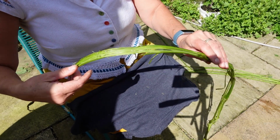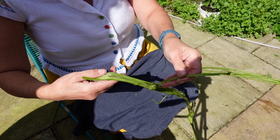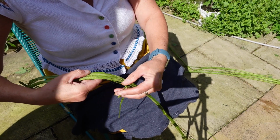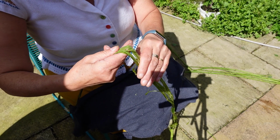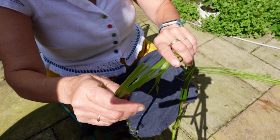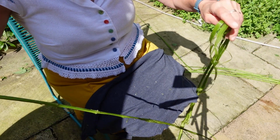And so once we've got it opened up, if you crack it like that, you can see these pieces of the tissue of the inside of the nettle just come off, and I need rid of all of that. What I need at the end are the fibres, like that. So all of this pith needs to go, and the easiest way is just to run it over your fingers like that, and the pith comes off and leaves you with the fibres coming off the outside.